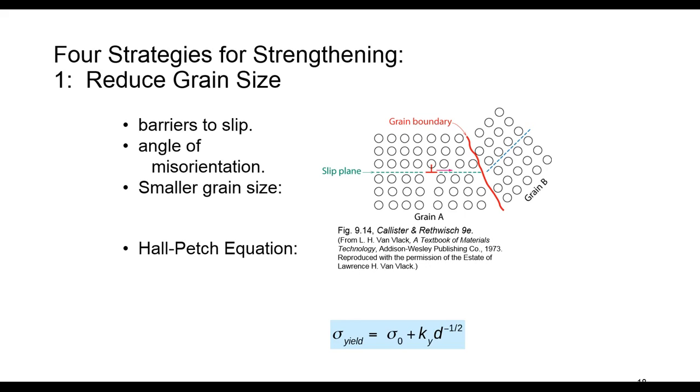Also bear in mind that barrier strength increases with increasing angle of misorientation. So if, for example, this angle is having less degree with the grain line, of course, the dislocation can move forward. But if this one is exactly perpendicular to this motion, of course, it provides the largest value of strength. By making grains smaller and increasing the number of grains, we are actually increasing the chance of angle of misorientation to be increased compared to the case that we have less number of grains.